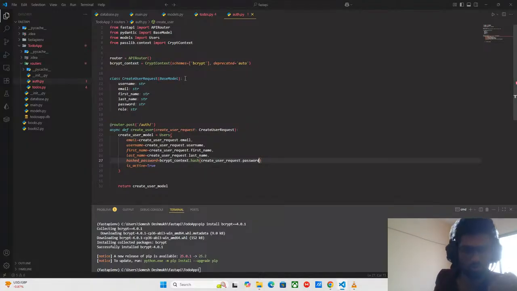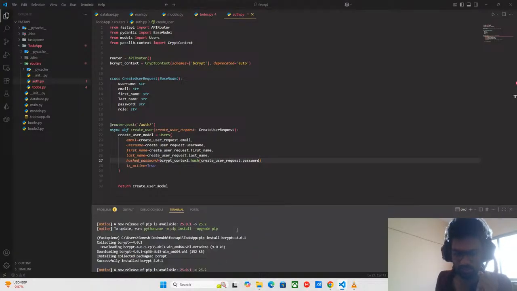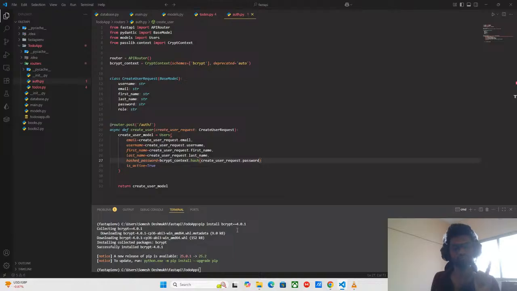Okay. So we did install two packages. One is passlib, pip install passlib, and then we install pip install bcrypt 4.0.1, right? Yes or no? Yes. So two packages were installed.